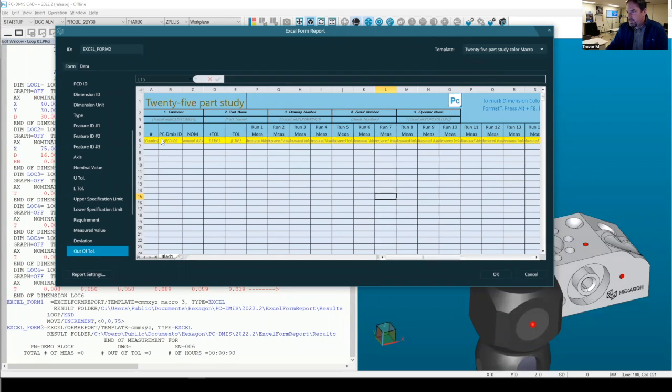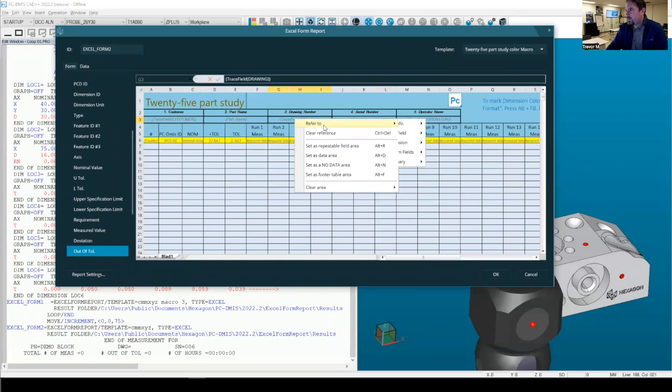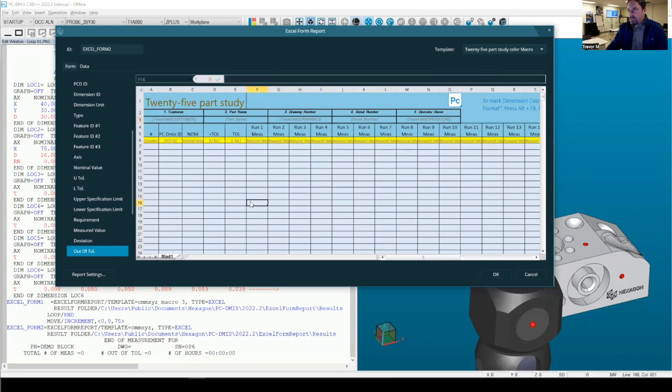Like you can even see all the fields are filled in. The only thing you would need to do is include a reference to customer, drawing number, things like that. But that's fairly easy. You just make a trace field and then customer like that. But that's just PC-DMIS stuff. But anyway, this is Hexagon's template, and it's actually pretty good.